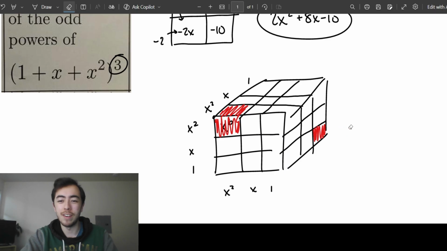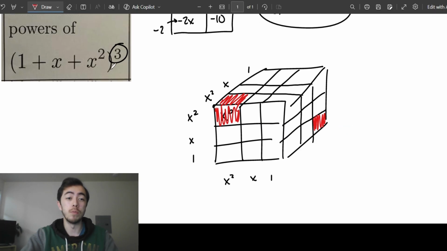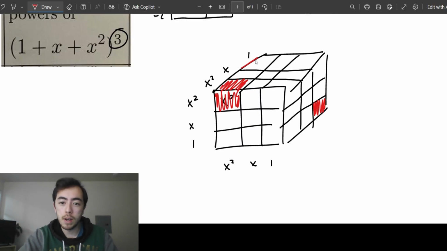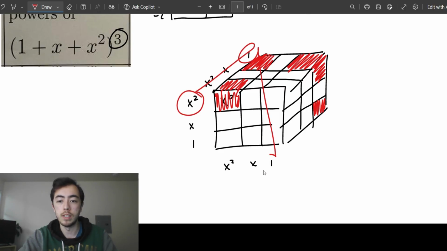And I'm going to see if I can essentially color code the cubes that I want in green, the odd powers, and then, as I have been doing, color code the ones that I don't want, the even powers, in red. So this box, I don't think I want this one either, because this one represents doing 1 times x squared times x squared. We would get x to the power of 4, and that's an even power. And I think the general rule here is as long as I hop 2 boxes away, then I'll find another even power. This one right here looks like it's just going to be an x squared times 1 times 1. And so we would just get an even power in there.